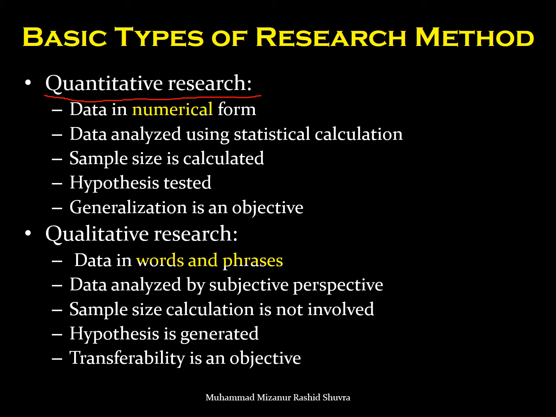Now, let me give you some examples to show how that's true. So, for example, let us say you want to get an idea about the blood pressure of your classmates, right? And you're going to actually measure the blood pressures and see numbers there. There's a systolic blood pressure and a diastolic blood pressure, and they give you numbers. So the information that you're collecting are really numbers, okay? So that's a numerical form, and that goes under quantitative research.